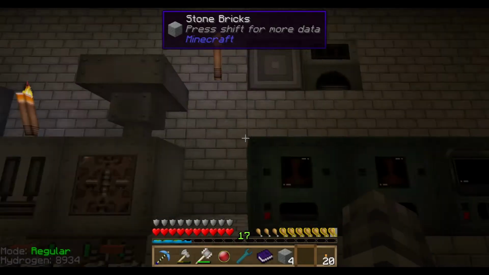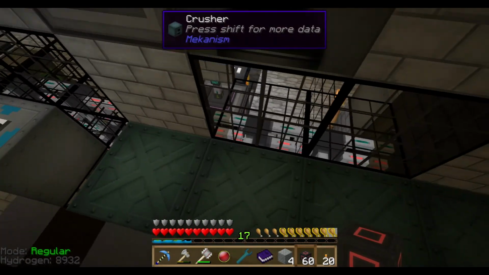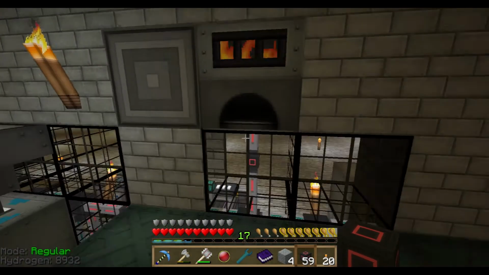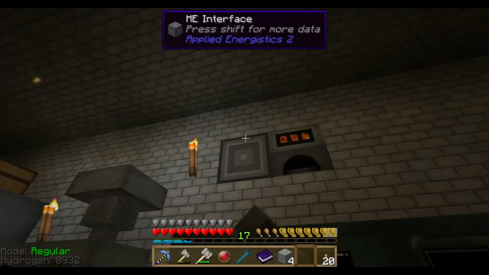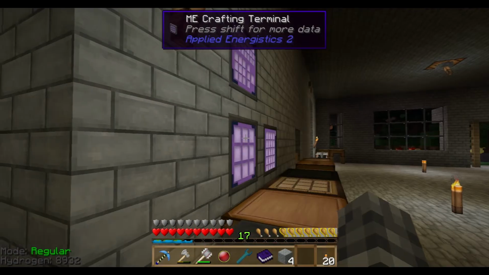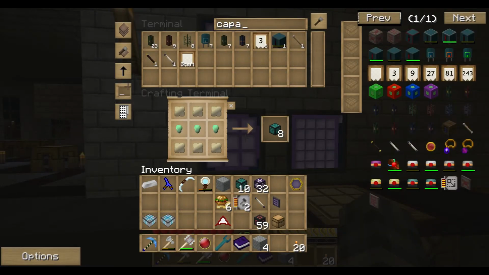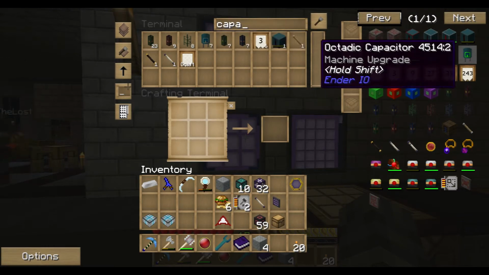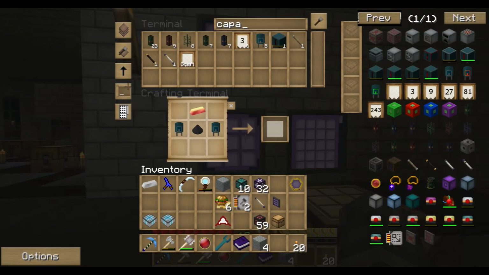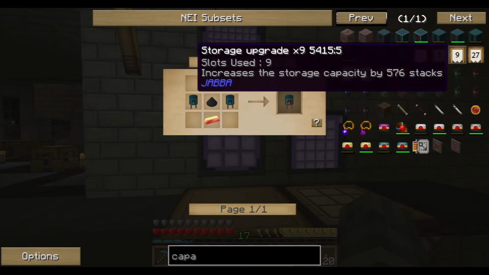Okay. Oh, I didn't... Power! These things require power. Yes, they do. Good thing I have conduits on me. There we go. Now, if this is working right, it should spit this alloy I'm making back into the system. Ooh, we need a capacitor to speed it up. Yeah, the best capacitor is the octadic capacitor. You're going to need at least a quad capacitor, though, to be able to get it to run right. I'll get the double layer to start here. Oh, which means we're going to need that energetic alloy that's crafting right now. That's hysterical. All right, well, we'll get through this one item at a time.